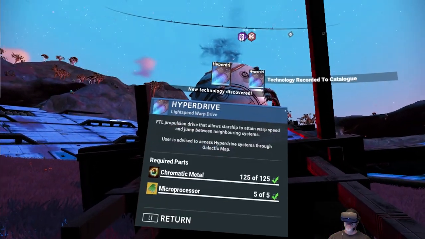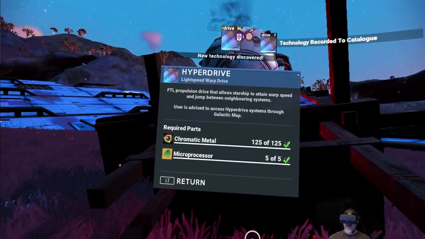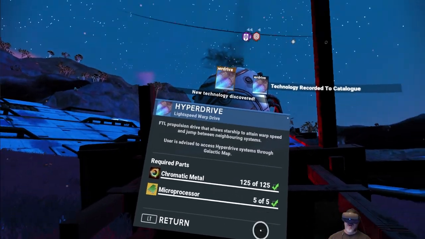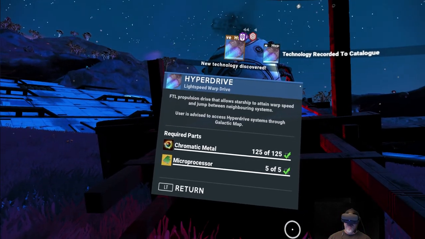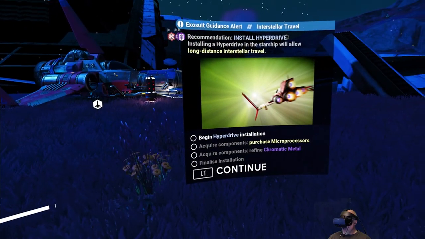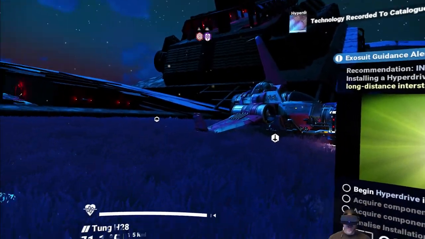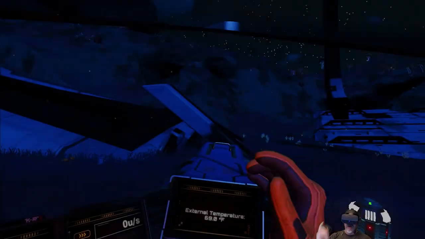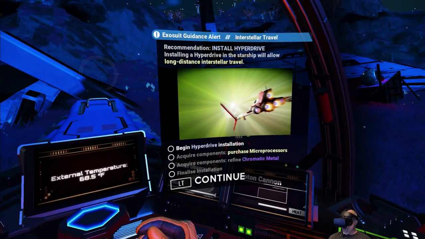Well, how nice of them. Look at that. We have now discovered our hyperdrive, because we've bought the microprocessors and we've been carrying around chromatic metal forever, we can build it right now. Right here, right now. Look at that. Fantastic. Okay, begin the hyperdrive installation. Let's go ahead and hop into the ship to save on life support.